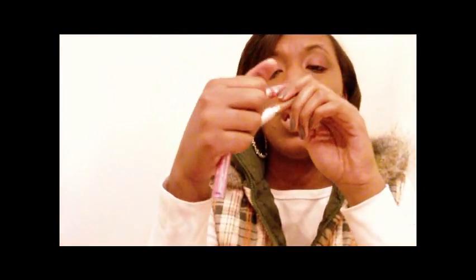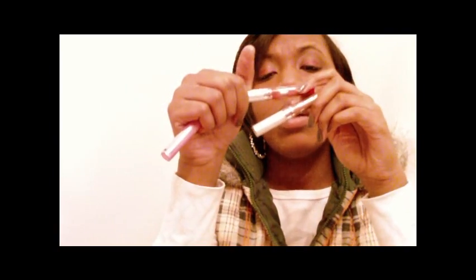The next set of lip glosses that I would recommend are Wet n' Wild lip glosses. They have really good and really inexpensive lip glosses — I believe their lip glosses are like $1.99. You can get them from any drugstore. These lip glosses are the Mega Slip lip glosses. They don't have too much color, but some of them do. I have one in like a pink clear gloss, one in a brown, and one in a bright baby doll pink. These are more pigmented if you put them on your lips — they don't show up that much, but they do show up. This is more of a subtle type thing if you don't want bold lip glosses.